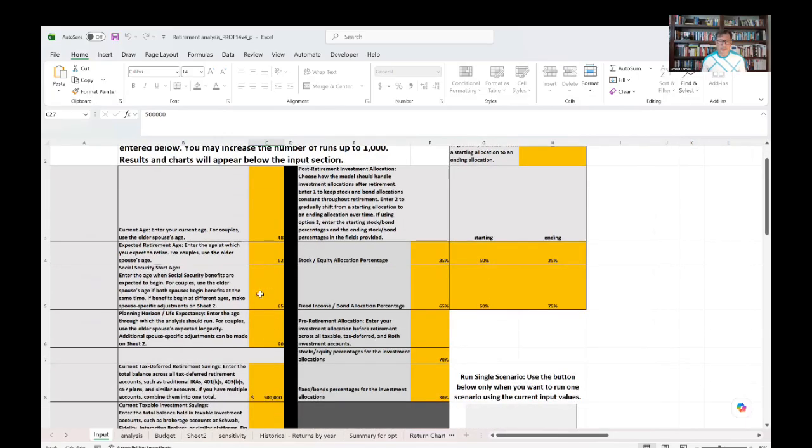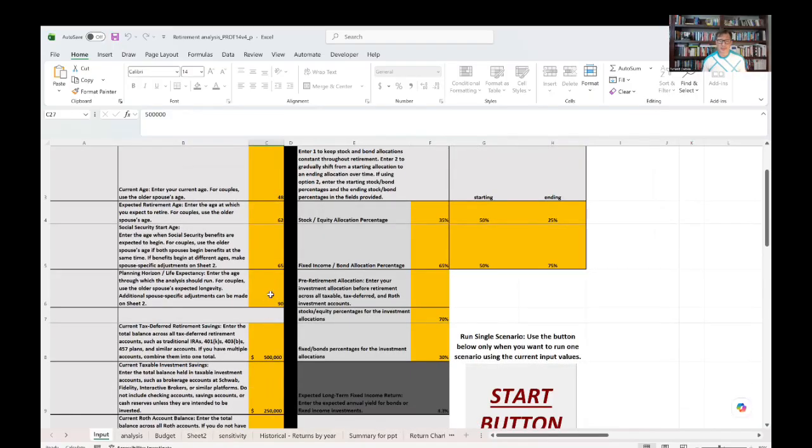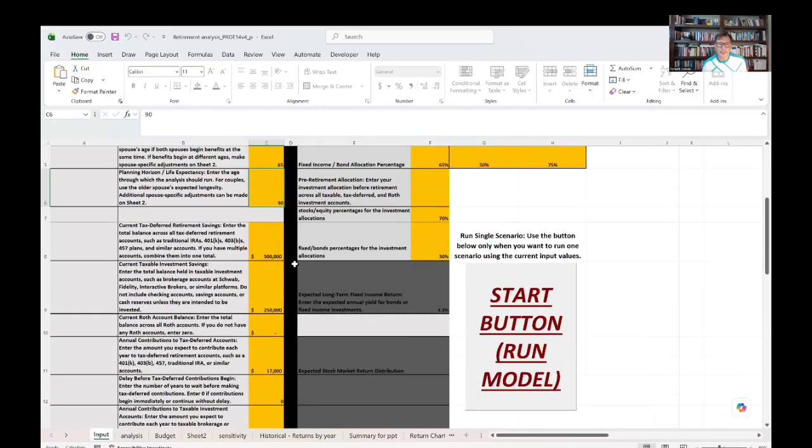Also the oldest, as far as when they want to start receiving Social Security, which is going to be 65 for the husband, and how long we want to run this for, which is until the husband reaches 90. And here's the 500K that goes into the IRA 401K accounts.